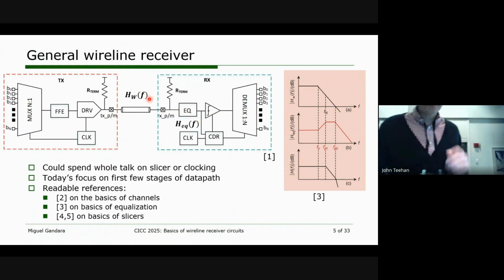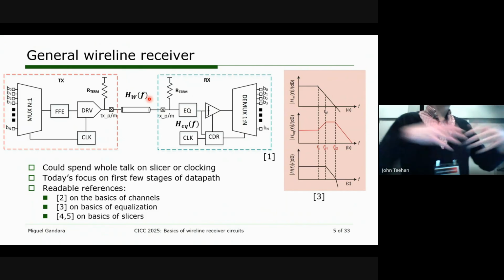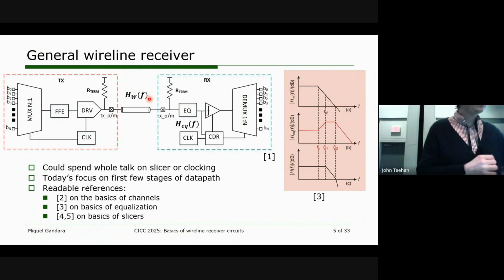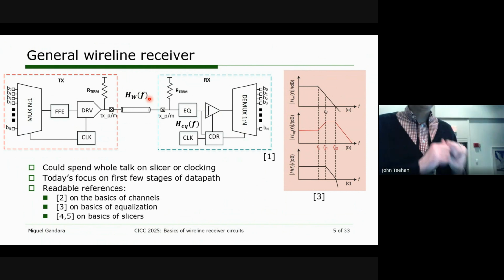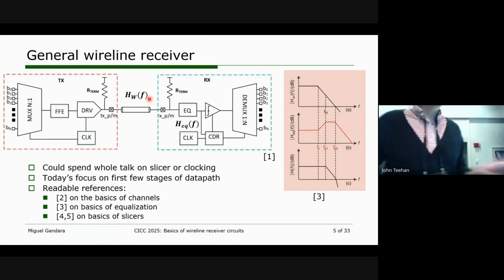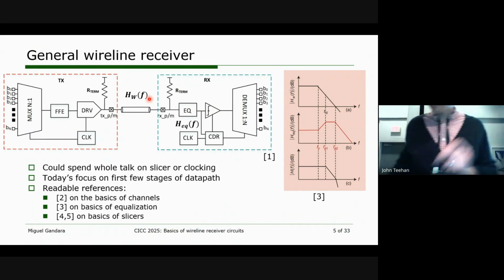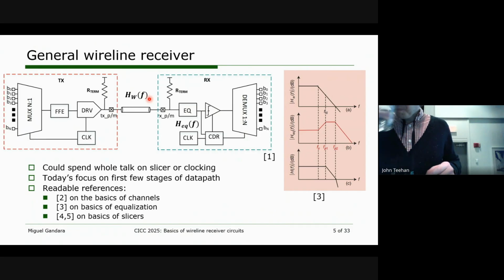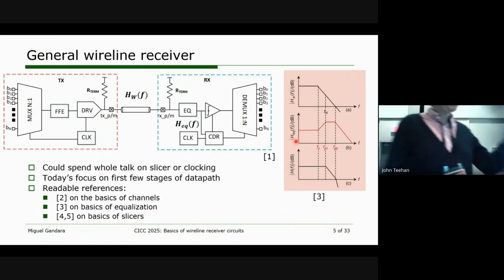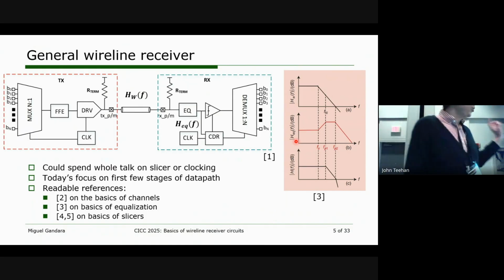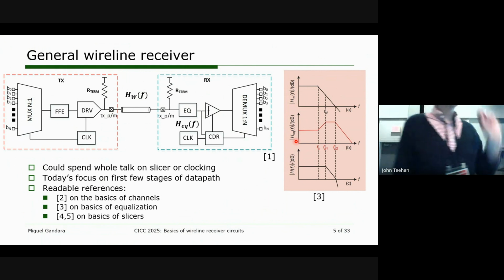So the first reference I'll point to, actually, Professor Ali has a whole really wonderful series directed directly at undergraduate students called Circuit Intuitions. I would highly recommend you take a look at that. Reference 2 is from that series, and it discusses the basics of channels. From there, if you want to learn a little bit more about equalizers, this high-pass filter that I talked about, I'll cover it a little bit today, but if you want to dig a little bit more into it, you can go to reference 3. Finally, if you want to learn a little bit more about slicers, which is a topic that is very near and dear to my heart as an ADC designer, both references 4 and 5 are excellent readable references on this topic.